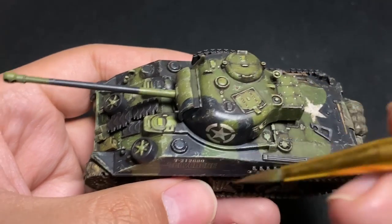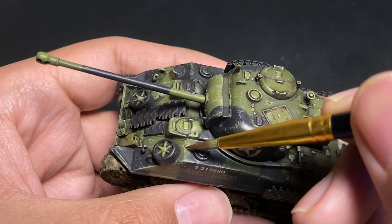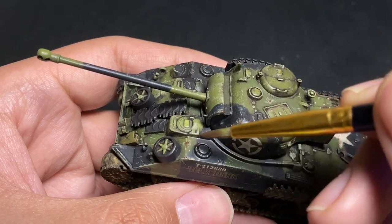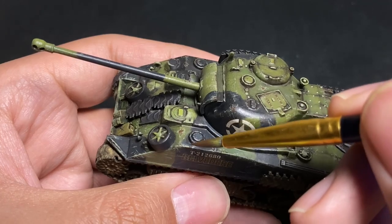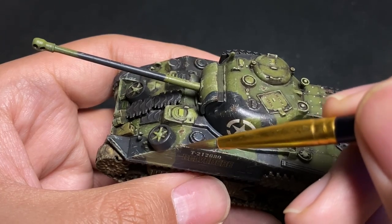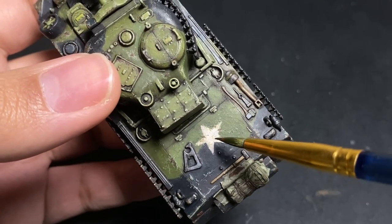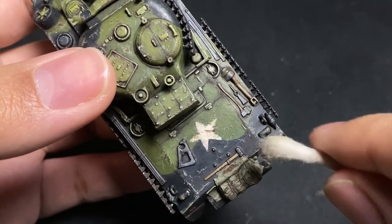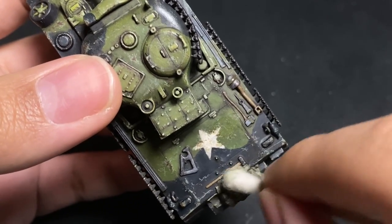Using Araki sand, for example, as wood texture, or for painting wooden items on your model, you can use black brown, chocolate brown, maybe even a more rusty effect if you desire. It's your model and you can do whatever you want with it. And I just thought, when it has a black pattern along the sides, if I were to use a black brown color, it wouldn't pop out as much as if I were using a more brown color.